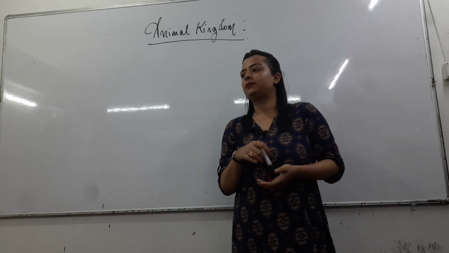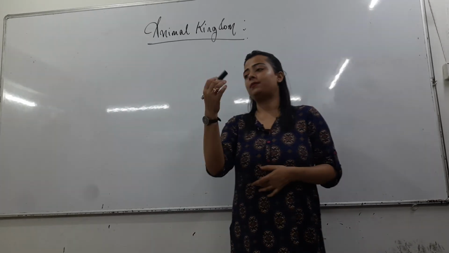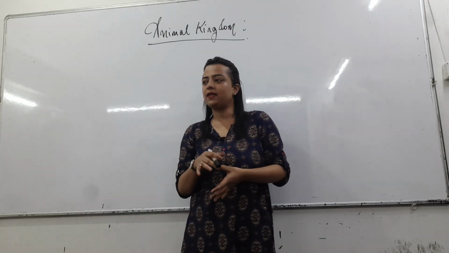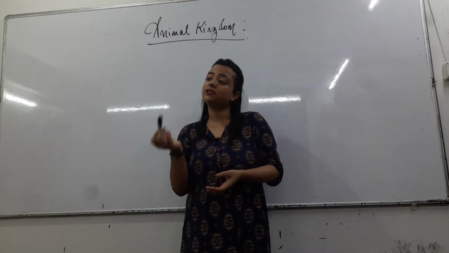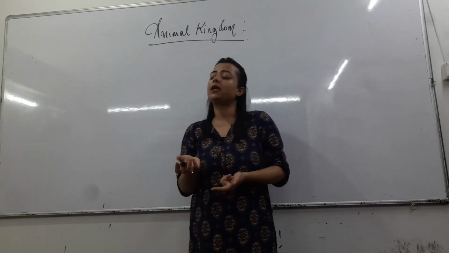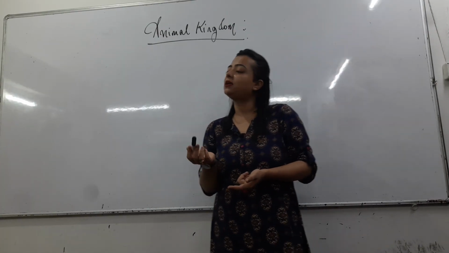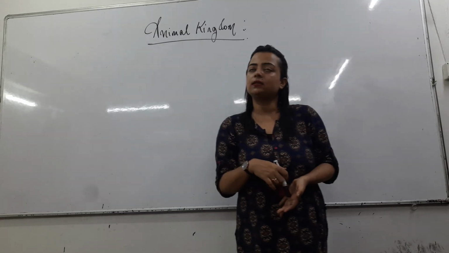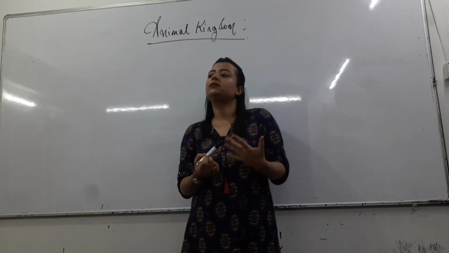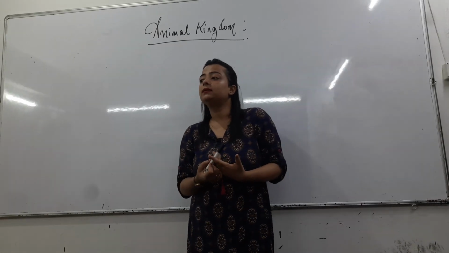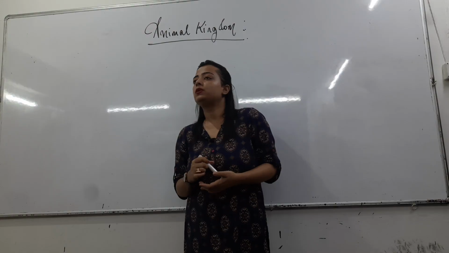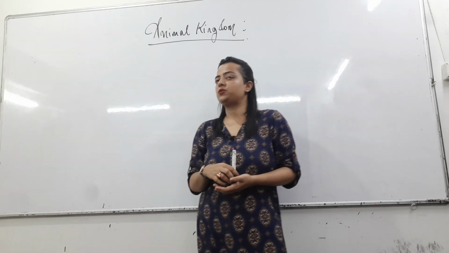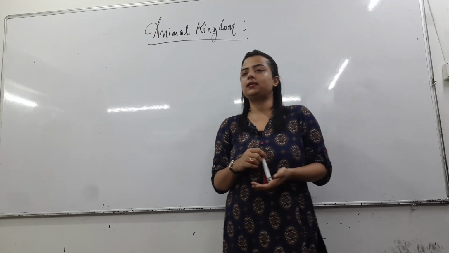Okay, after that. Platyhelminthes are the first organisms to have bilateral symmetry. They are the first organisms to have organ level of organization, and after that they have hooks and suckers for parasitic adaptation. Hooks are used to attach to the host body, and with the help of suckers they absorb the nutrition. Okay, and after that?